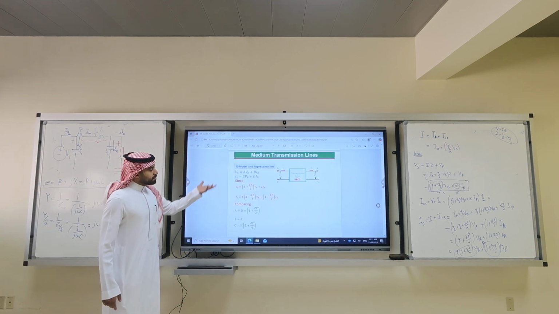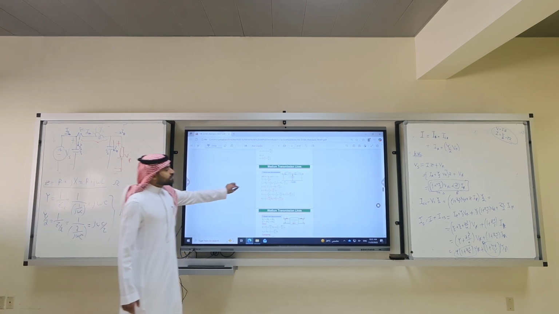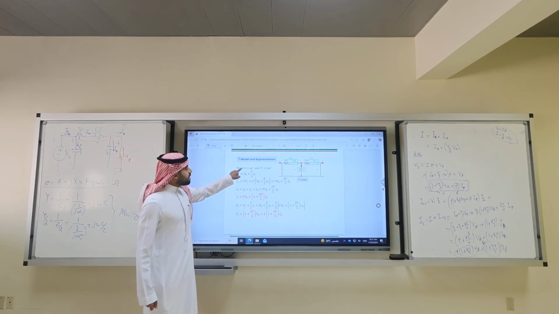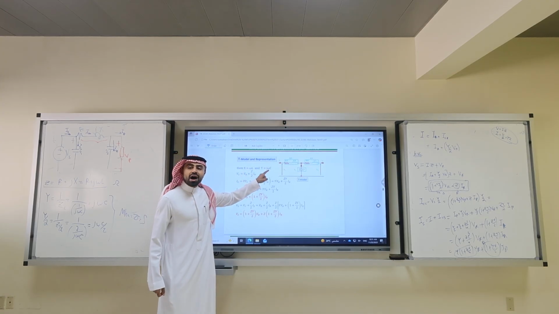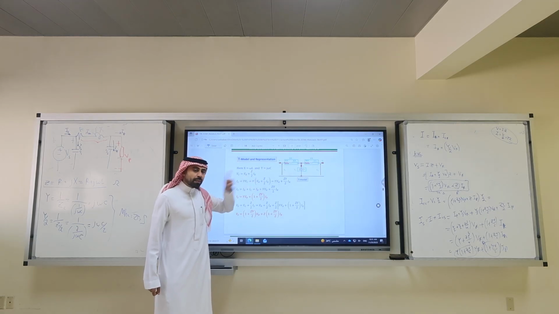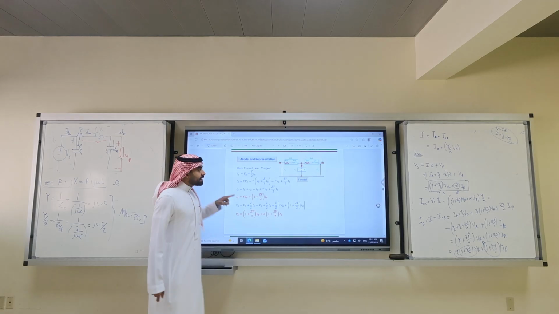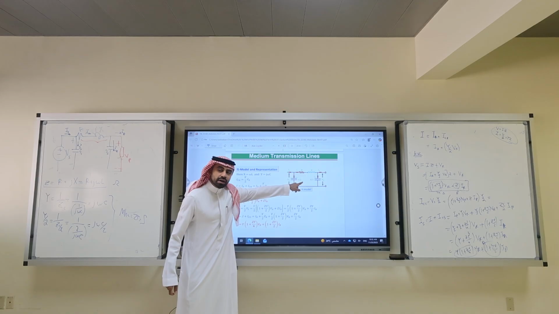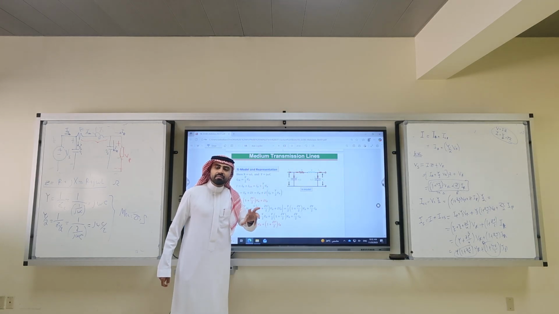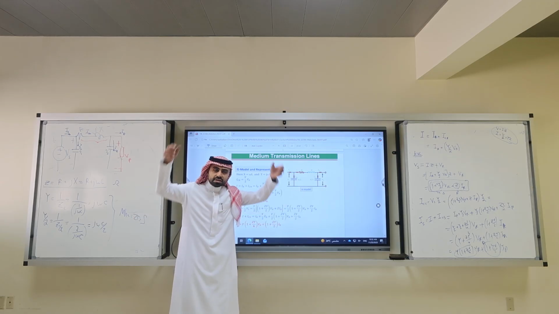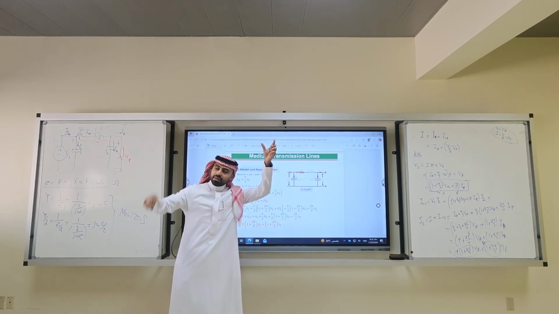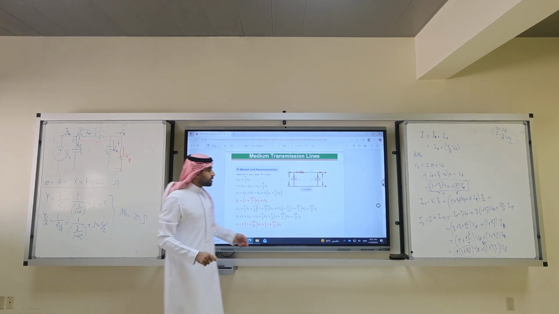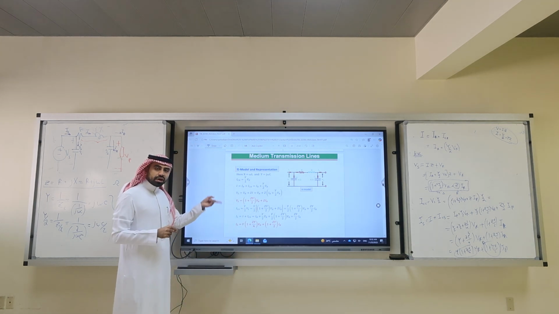The T-line model. What is the difference? The difference here is not much. We have the same x, we also have the same y. So y in the T model is the same as in the pi model. Here this y in the pi model is y, but here we divide it by 2. So the C is the same. The capacitance of the whole line is the same. It's a matter of whether you divide them at the beginning and the end, or you put it in the middle. Don't confuse yourself. Stick with the equations.